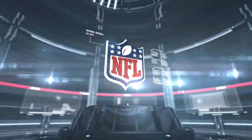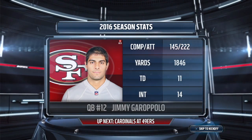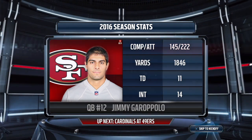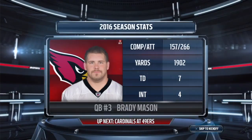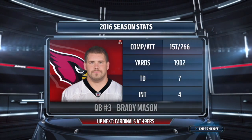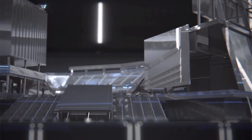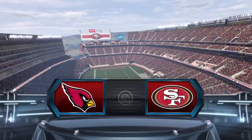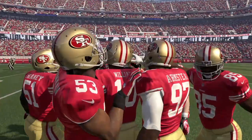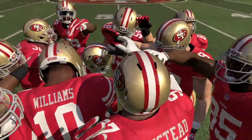Let's get started. There's going to be two quarterbacks ready to get it done on the gridiron. It's the 49ers going up against the Cardinals. Let's head down to Jim Nance and Phil Simms for this Week 10 matchup. It's the NFL on EA Sports. Kickoff looming in this NFC West matchup as we join you from Levi's Stadium.